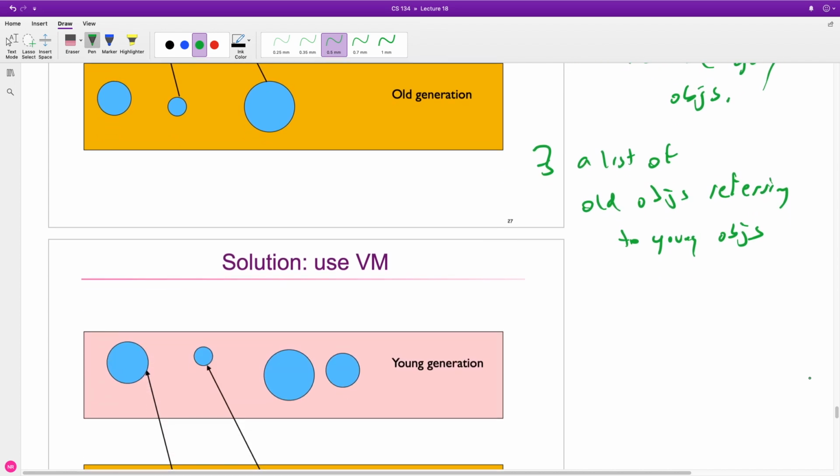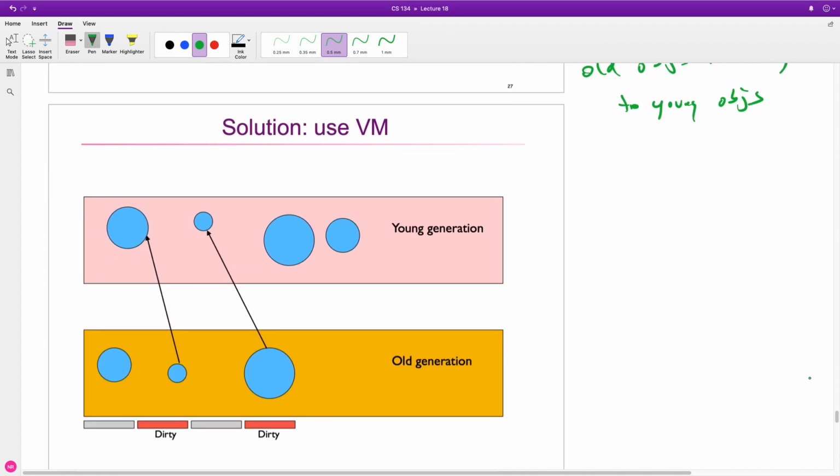So what we'll do is we can look at our page table for all the objects in our old generation. And basically, we can catch whenever any of them gets written to. We actually don't need to know dynamically when it gets written to. We just want to know how it has changed since the last time we looked.